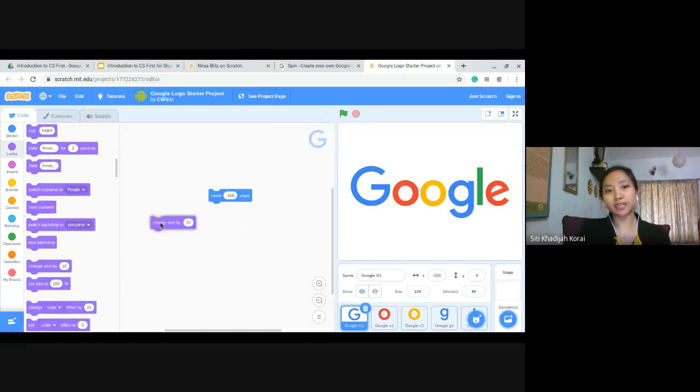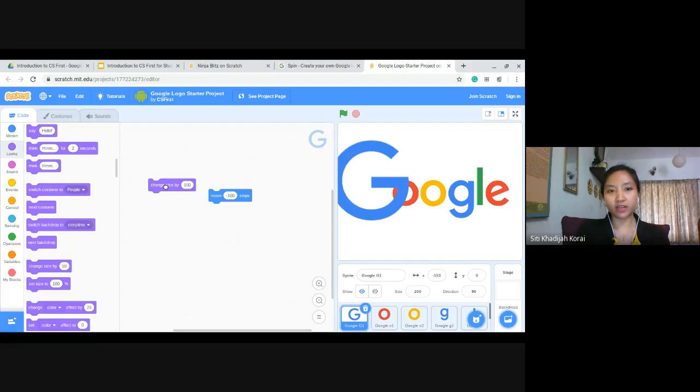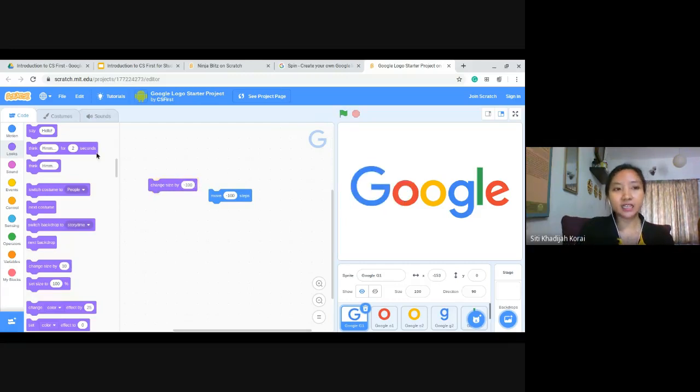Change size by 10. I will give you 100 so that you can see. Click on it. As you can see, the size changed. So for this section, looks is more on the looks of each sprite that you can keep changing.